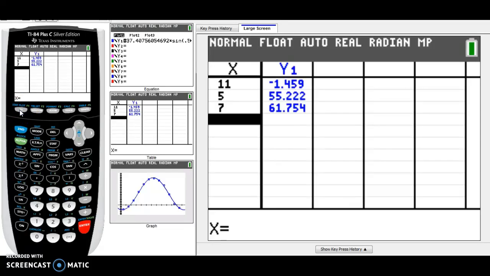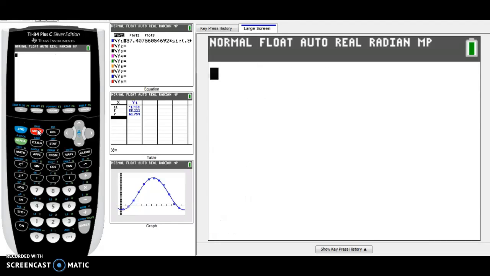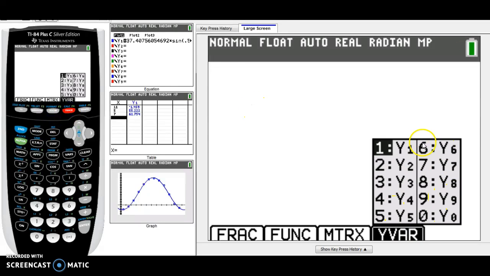As long as you have your equation in one of your y1, y2, whatever, you can get predictions from the main screen using function notation. So we have our equation as y1. So if I hit second mode, which is quit, that gets me back to the main screen. Remember earlier we said alpha F4 lets us choose these y options.